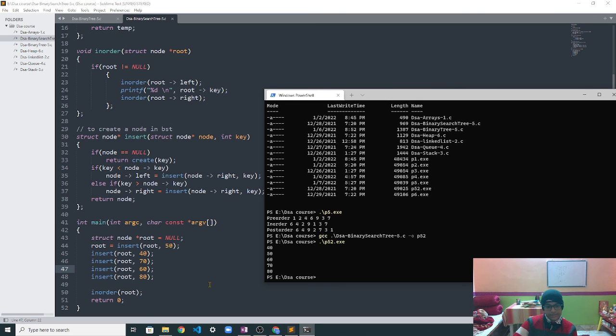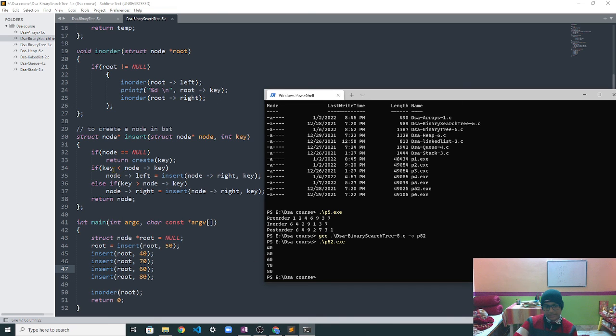As you can see, we are now moving through the tree with the in order traversal. First it will traverse to the 40 node, and it gave us sorted elements. First it went to 40. This is how we organized our data. If it is less, then we push it to the left child of the parent, and if it's greater, then we push it to the right child of the parent.